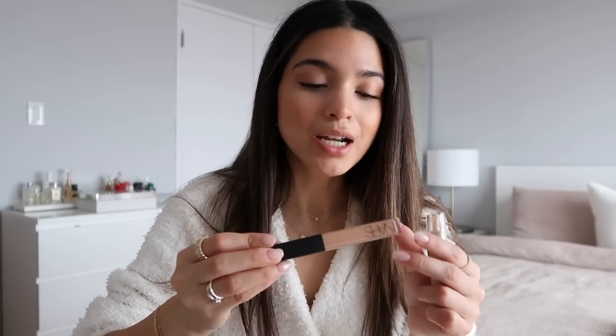Nothing worked for this. And I was really upset because I was like, okay, am I using it wrong? Is the product not working for me? After playing around with it quite a bit, I found a way that worked for me. And that was to use my NARS concealer in the inner corner to obviously cover up any darkness. So I use this in the shade Light Number 3 Honey. And again, this is to color correct, so I'm actually going to be getting rid of any darkness. So I don't use this underneath my entire under eye, just in the really dark spots.